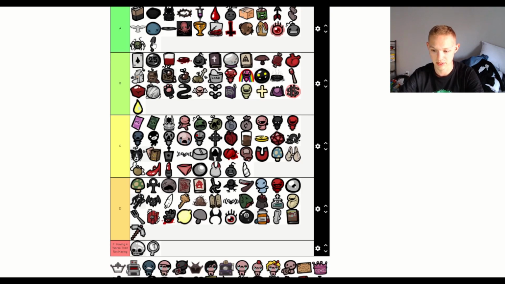If you already have something that doesn't really benefit from having low damage, like Technology 2, which is another one of the few damage downgrade multipliers in the game, not really advised for you to pick this item up, especially because Technology 2 already has maximum fire rate with the laser anyway. But overall, Skinny Odd Mushroom is definitely worthy of the A tier. Not a special item, but still somehow a fairly rare item. I like it.